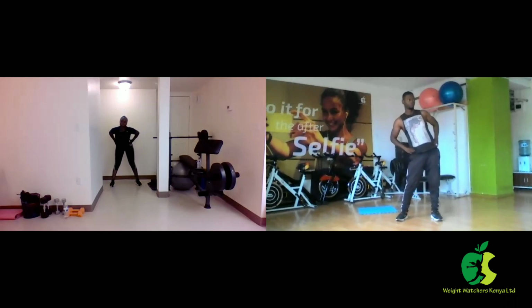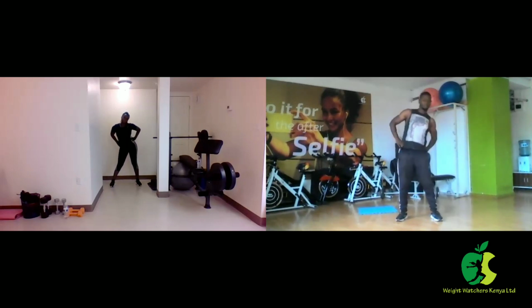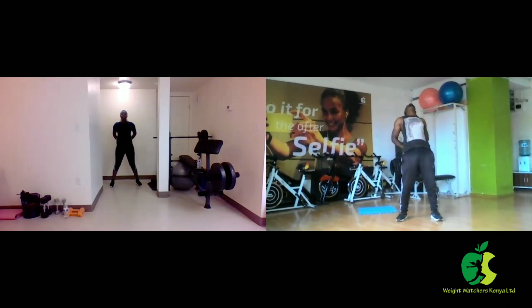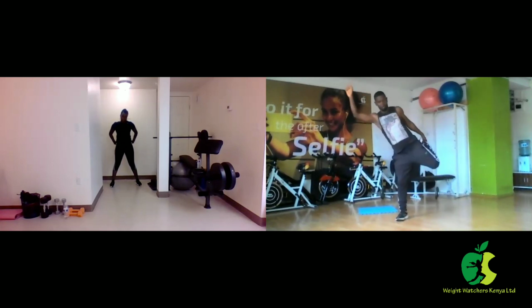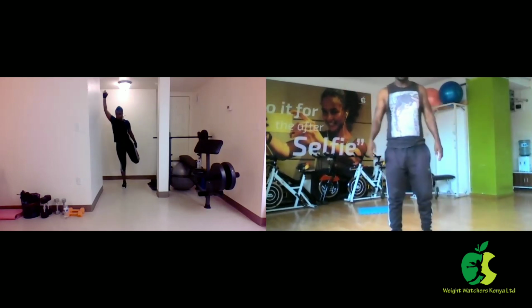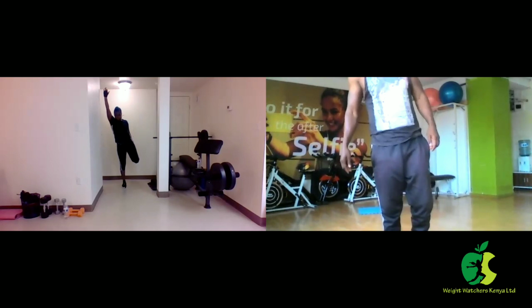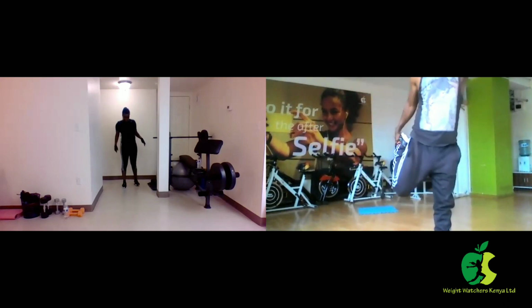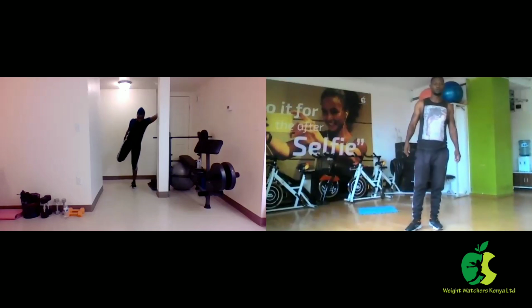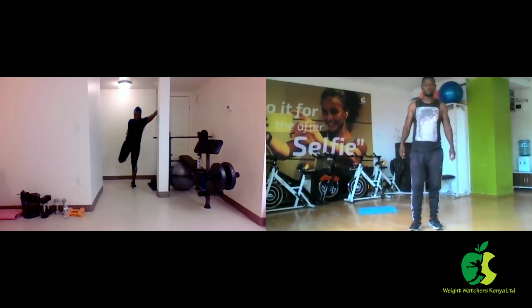3, 2, and now the other side. 3, 2, and out. Your back, switch your back. 3, 2, 1, and out. Then go to your quads. Pull. Let's go. Pull, pull, pull. 3, 2, 1. And out. The other side. Pull. 3, 2, 1. And out.